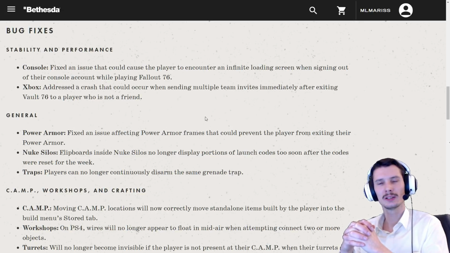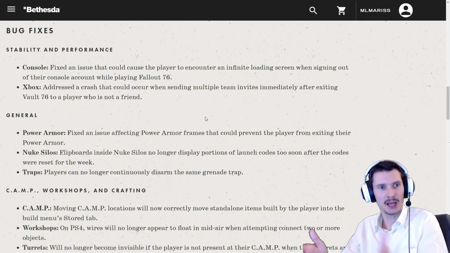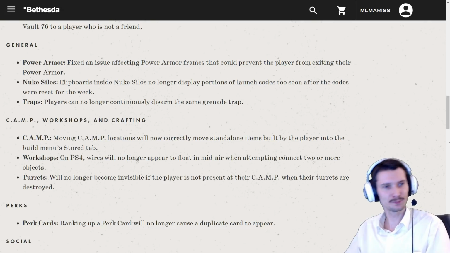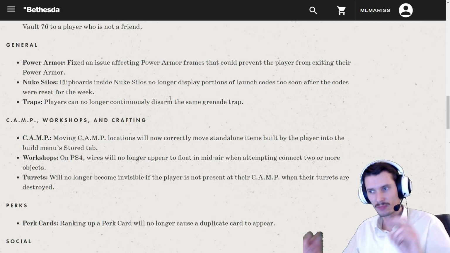Please let the game crash for them, and for all platforms, PC, PlayStation, Xbox, everyone should crash if they send invites to unknown players and bother the rest of the game. Sorry, but this is not a bug fix. This is a new bug introduced if they fix that. Anyhow, moving on. Sorry, I'm getting carried away again because of the weight of this game and kind of improvement.